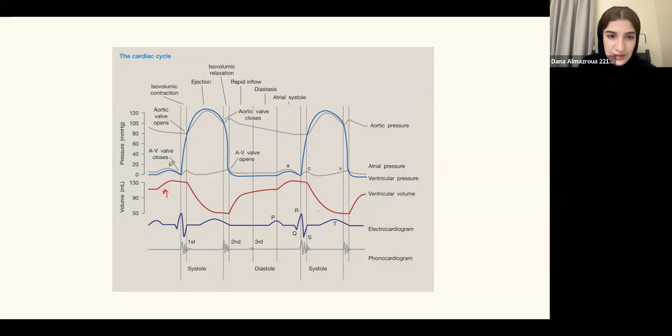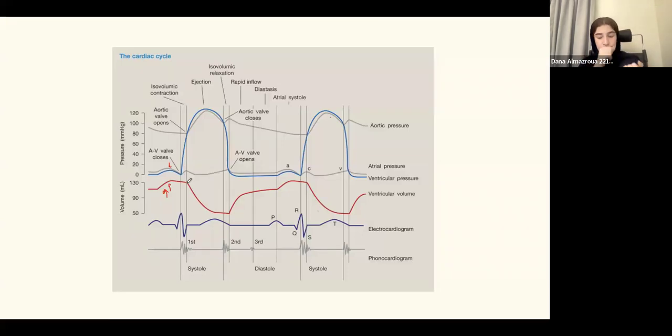And the last bit of pressure here, you're going to see the pressure is increasing within the atria even more. That's because the last 20 to 30% of the blood in the atria moves down actively, meaning the atria contract to squeeze the blood down to the ventricles, and you're going to see the pressure keep increasing up until this point.